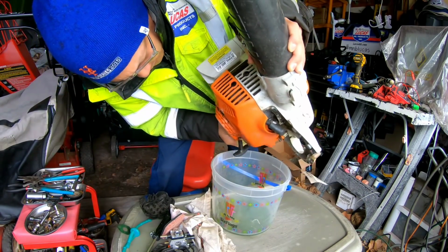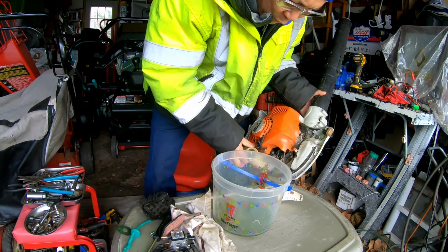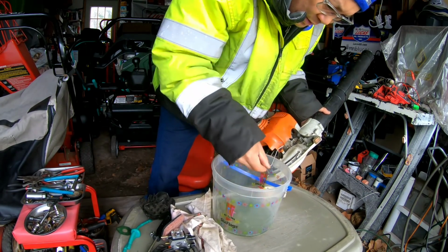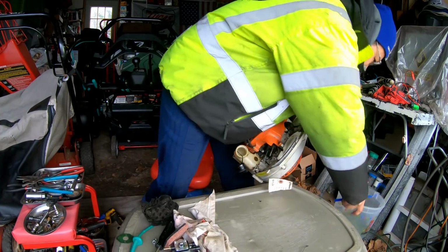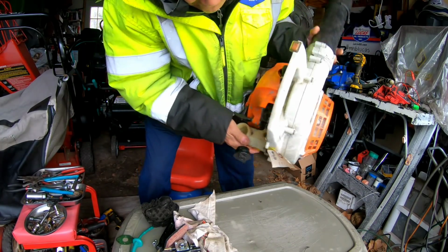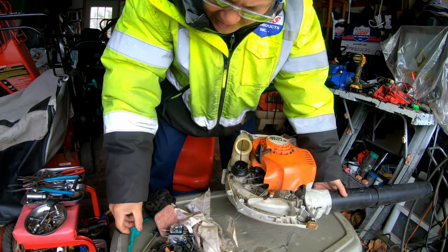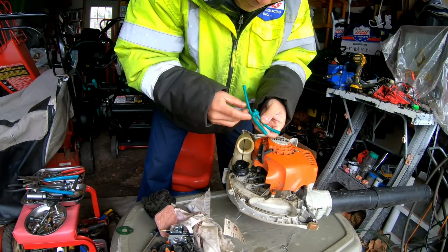Oh, great. There goes my linkage that I said I wasn't going to move because I didn't know how it went. That's fantastic. So you know what? I don't see a fuel filter in there, fellas. So maybe it didn't have one, or it's not supposed to have one on there. It's nonsense, right? Unless it has a built-in fuel filter in here.